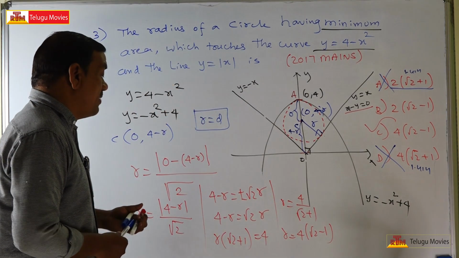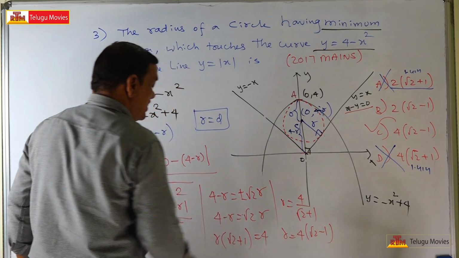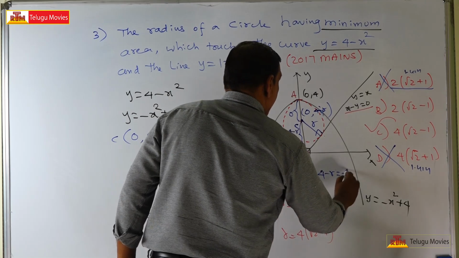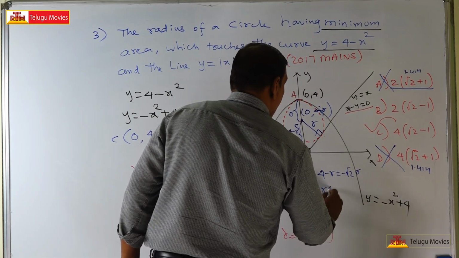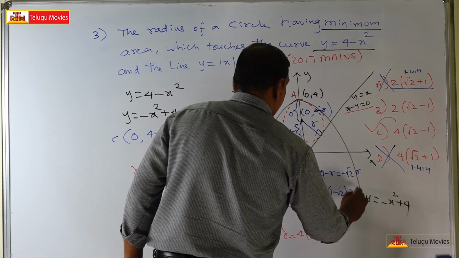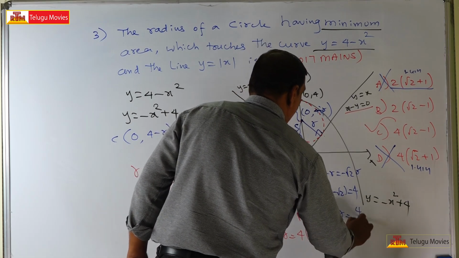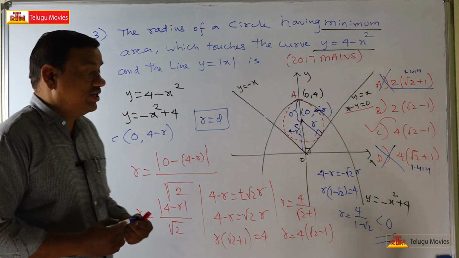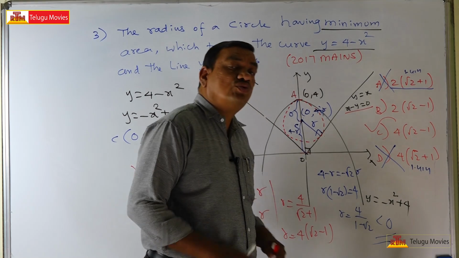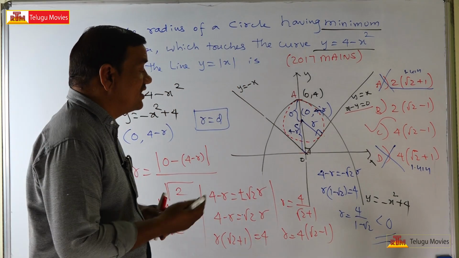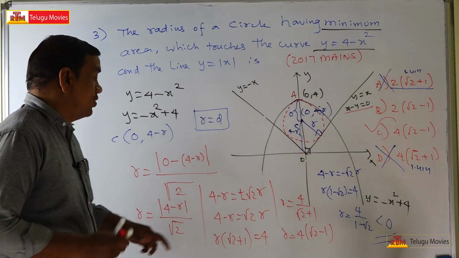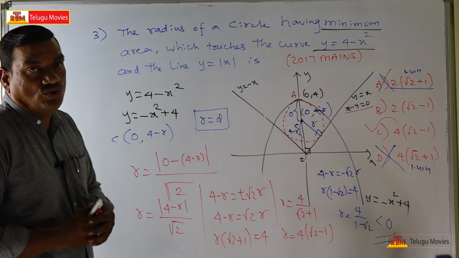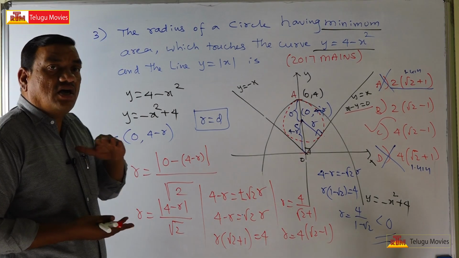Sir, we will check for minus also, as you can take minus here. If you take minus, that means 4 minus R is equal to minus root 2 R. So R times 1 minus root 2 is equal to 4, R is equal to 4 by 1 minus root 2. Here you are getting a negative value, because root 2 is greater than 1. So this minus option will be removed. Therefore your R value is 4 times root 2 minus 1. So try to think in a logical way.